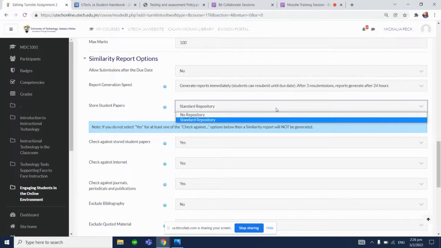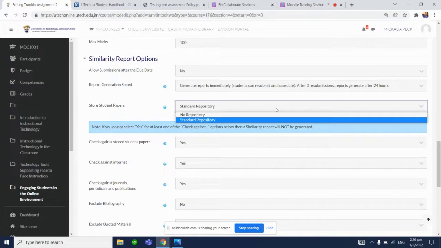And I tried another assignment and it was 100% similarity, UE. I tried a third assignment, it was the same thing, and I did not upload these. Even my forum discussions, I realized that they uploaded. So just saying this to say that if you select standard repository, it is saved. So this is not an option that you want to use if you are allowing them to use the TurnItIn similarity checker for draft pieces.